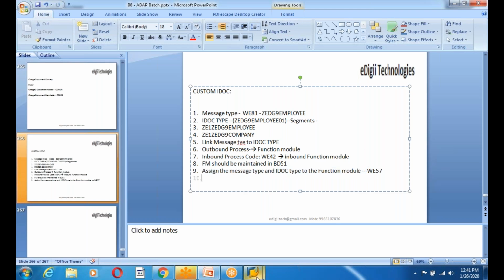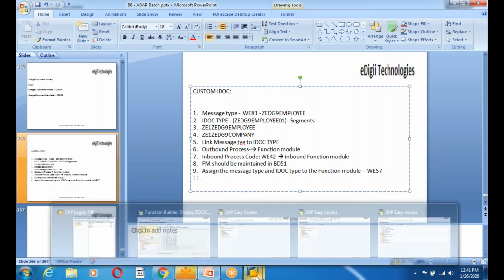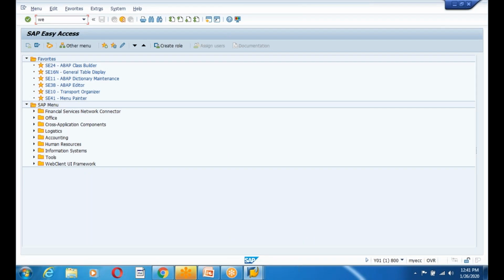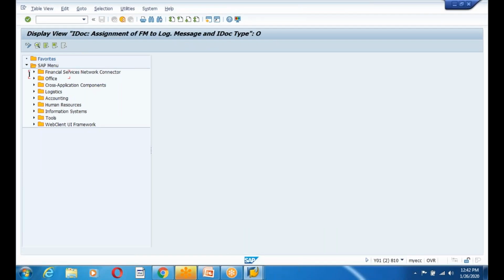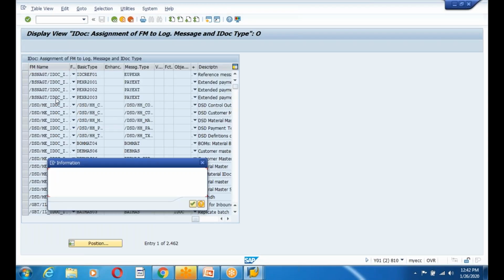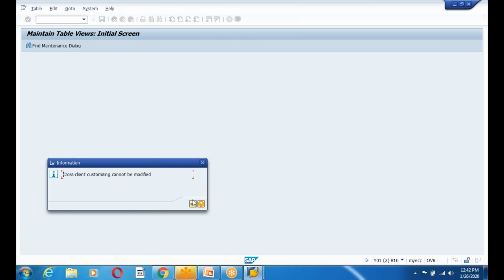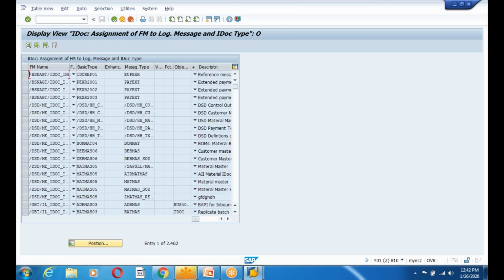So WE57, which we need to do. Even WE57, I think it's client independent, not client independent, guys. So we must do it in the target system only, 810. So WE57. Yes. So see, and okay, and okay.